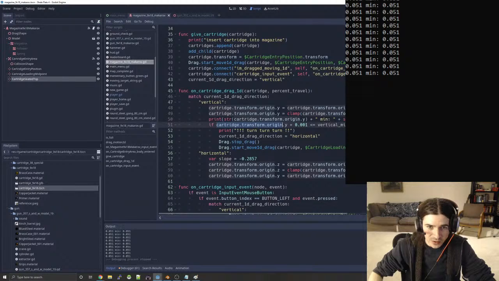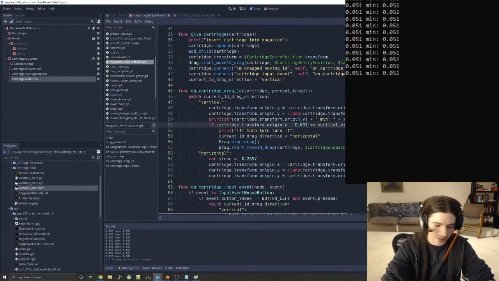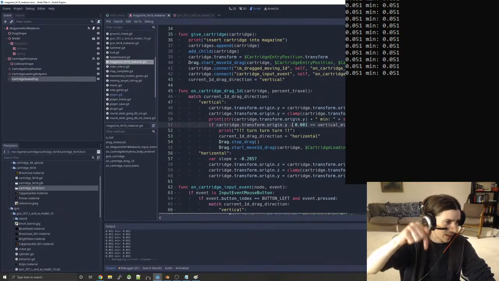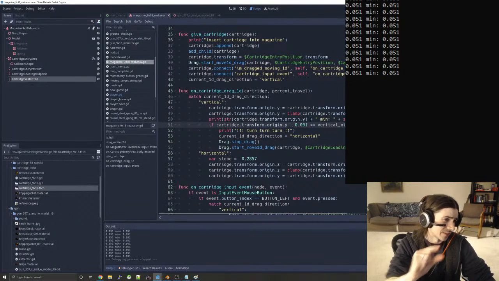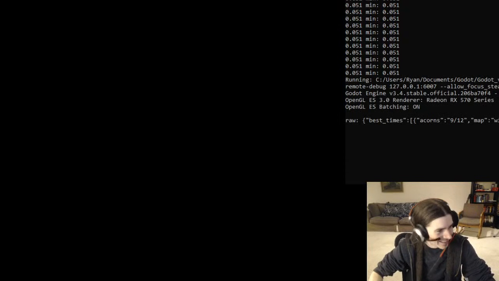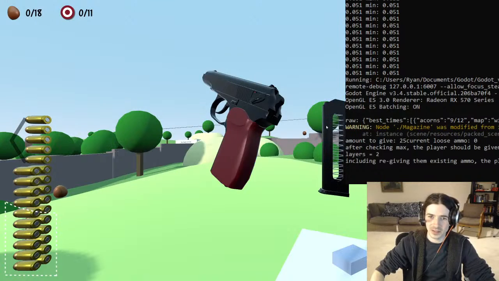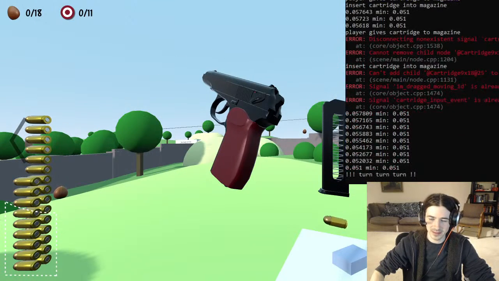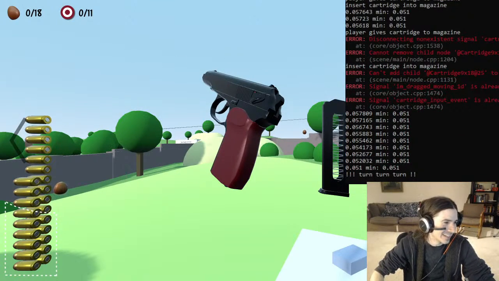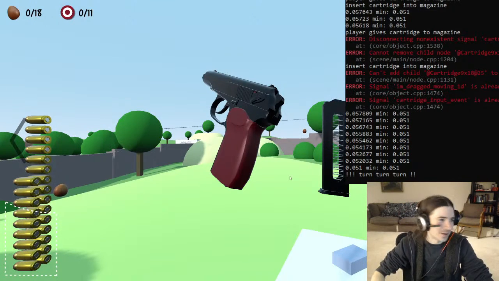So we take the cartridge, transform origin Y, and we add 0.01 millimeters to give it a little. Oh, we want to subtract. We want to subtract to give ourselves a little cushion, right? Because we don't want it to have to be exact. We want there to be a little bit of a buffer, but we were adding instead of subtracting because I'm smart. So that's the problem, hopefully. So here's our magazine. Oh, okay, that didn't work, but we got it to turn the corner at least.